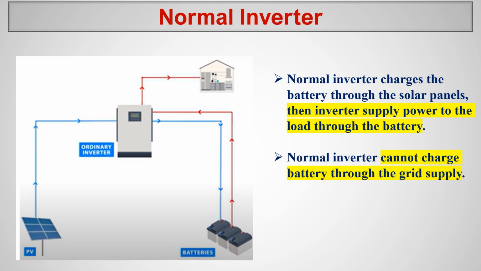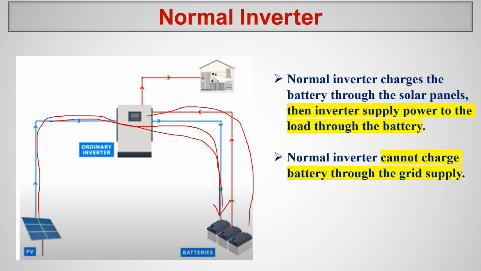Okay, look at this diagram. It's nicely put: with the normal inverter, what is happening here is we get the power from the solar panels coming to this normal inverter and going to the battery. Actually, it is not doing anything. It's just DC being stored in the battery. It's just a path. Then from the battery, it is pulling the power, and this is DC from the battery. The DC power is converted into AC using the normal inverter and supplied to the house as AC.